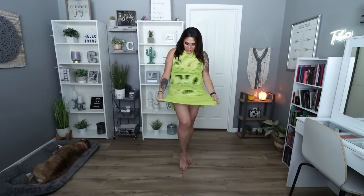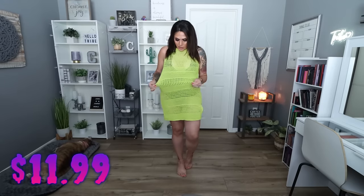And if you're concerned about this being a little less coverage on top, this is another fun option for a cover-up. It is a crochet kind of sweater material, and I have to say I love the bright green of this. This would be super cute over a black bathing suit. It would even be cute over the orange or the pink bathing suit. This one is definitely a cover-up. You can see through it completely. It's perfect as a swimsuit cover-up. And again, if you had a fun colored bathing suit underneath, it would give that really fun pop of color.